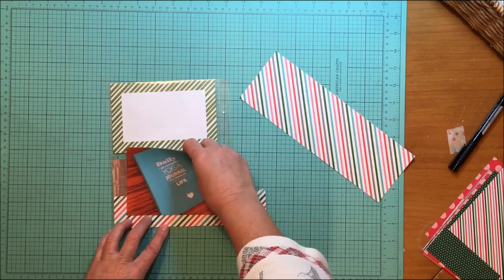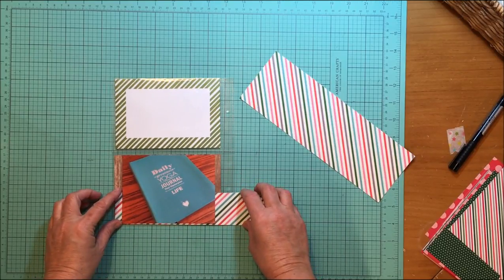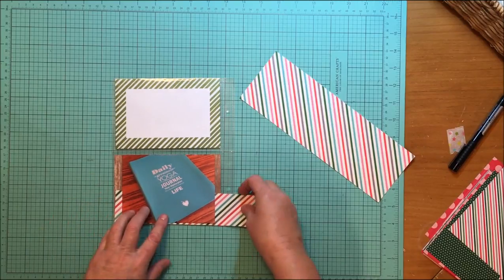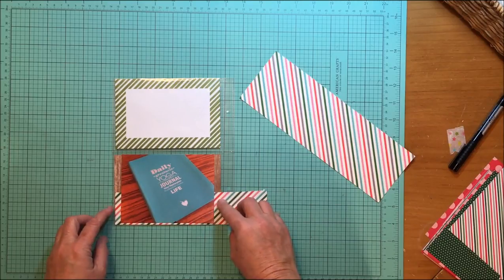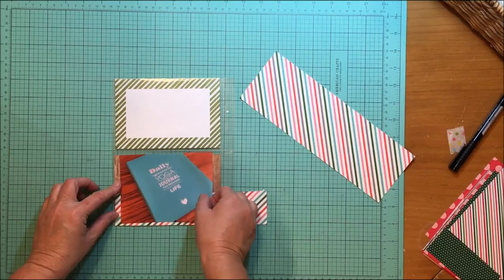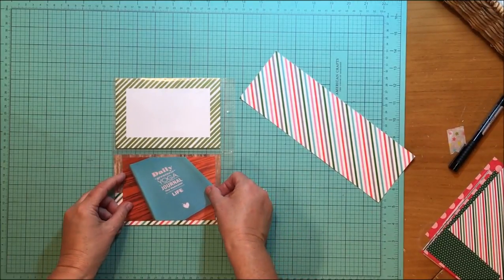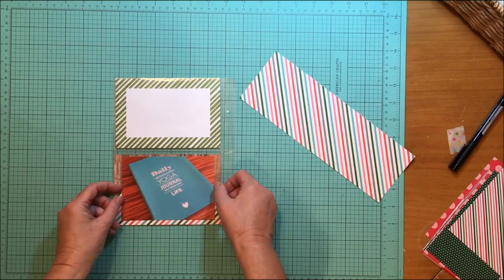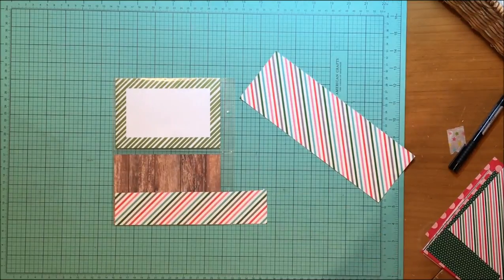I love this paper — this is from the old Good Cheer collection, I think, from Elle's Studio. What I'm thinking is I want to use a piece of this as a border or something. I need to cut this photo down because right now it's almost as wide as the card is going to be, so let me just cut this a little bit to get more of a reveal. I could even cut it a little more on this side.